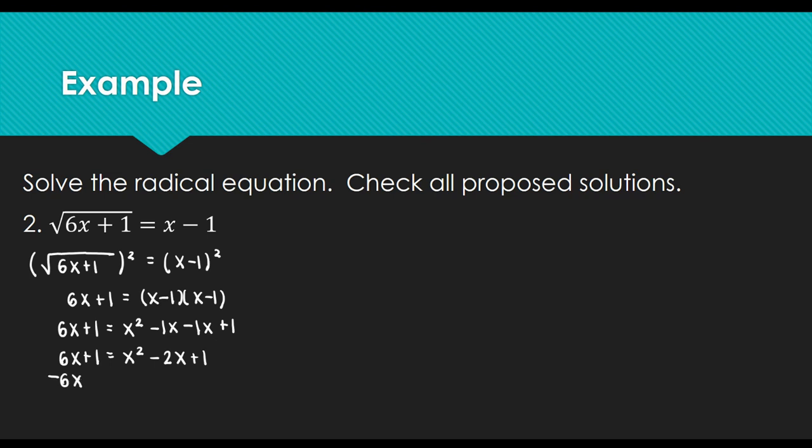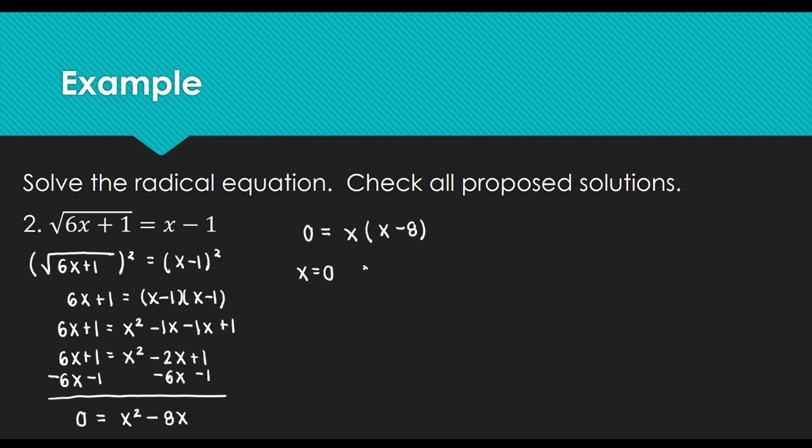I want to start combining more like terms, so I'm going to keep the x squared positive by moving everything over to the right. That would give me then 0 equals x squared. Negative 2x minus 6x is negative 8x. Notice that 1 minus 1 is 0. So now that I have it in general form, in this case, I can factor. I can take out that x that they have in common. That would leave me with x minus 8. Set each of those equal to 0. And so notice that my two possible solutions would be x equals 0 and x equals positive 8.